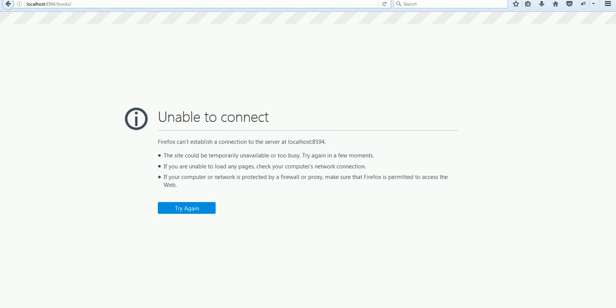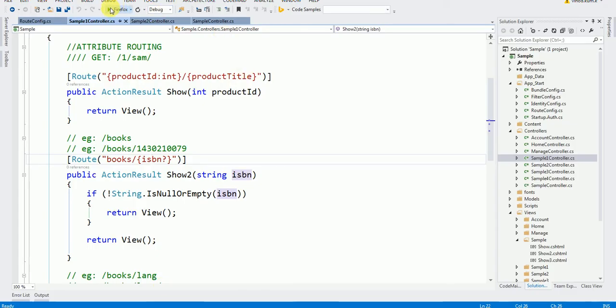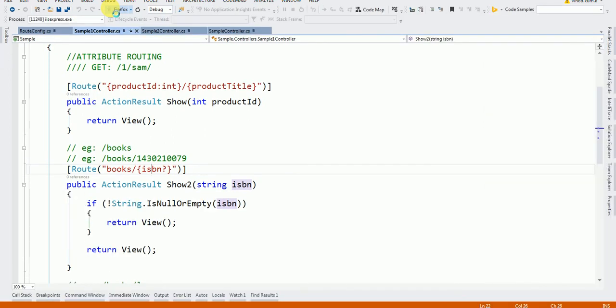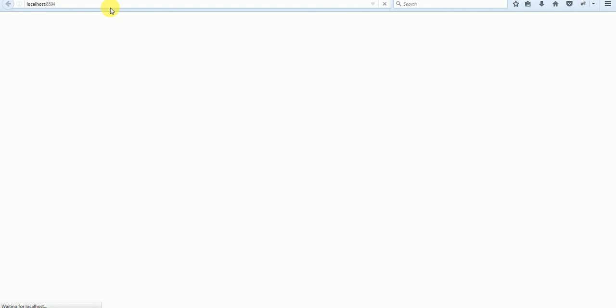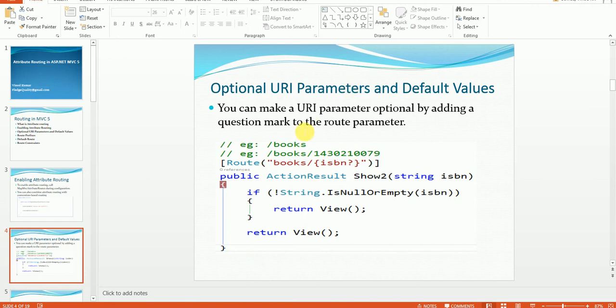We need to execute it. It's loading. Let it load. Then let's discuss what default values are.